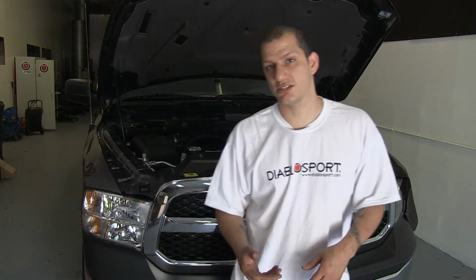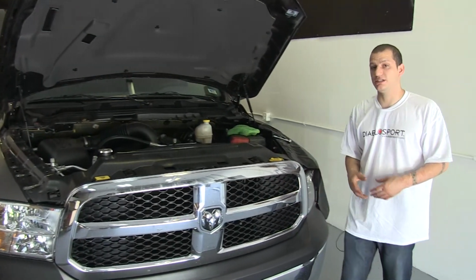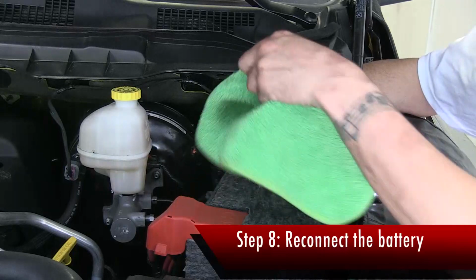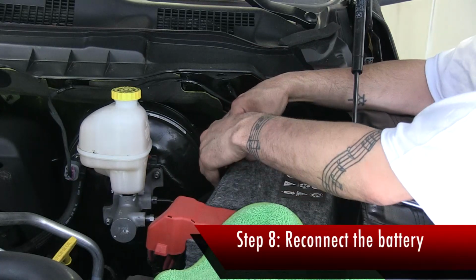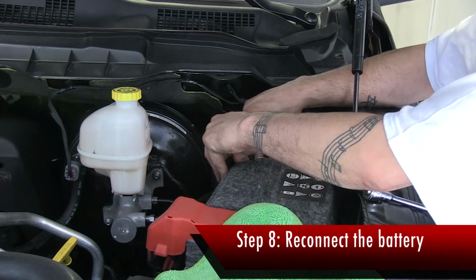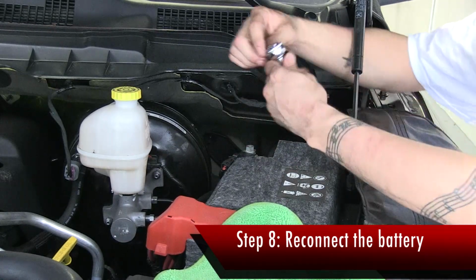After the PCM is installed, go back to your battery. Now it's time you can reconnect it. Reverse the order. Remove the rag. Securely place the terminal on the battery. Push it all the way down and start tightening it.